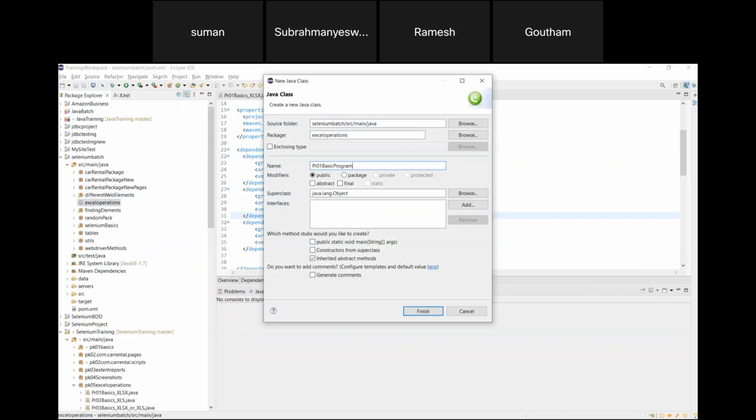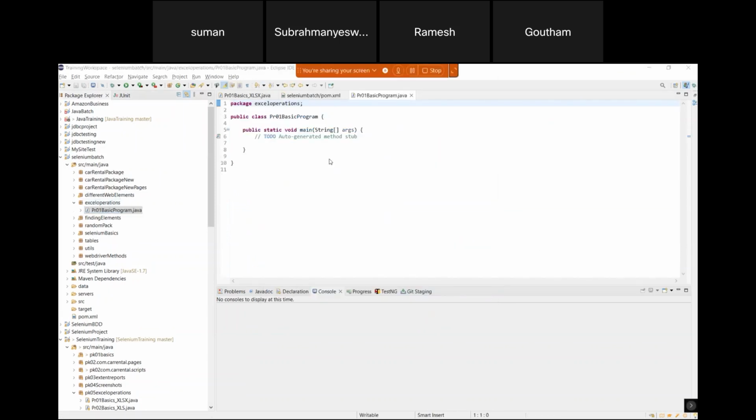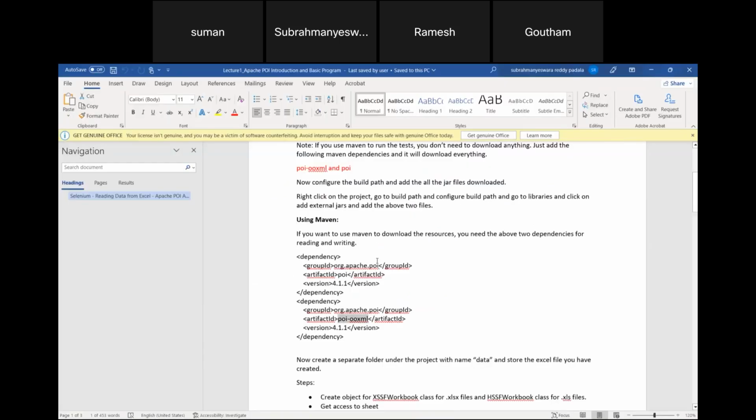First we'll see the basic program. Let's use a main method and click on finish. Now let's go into here. We have added these two dependencies.